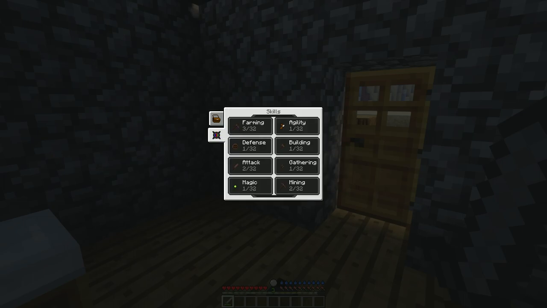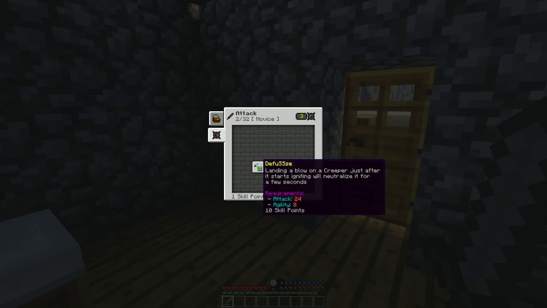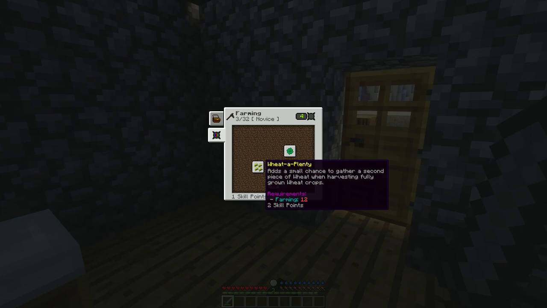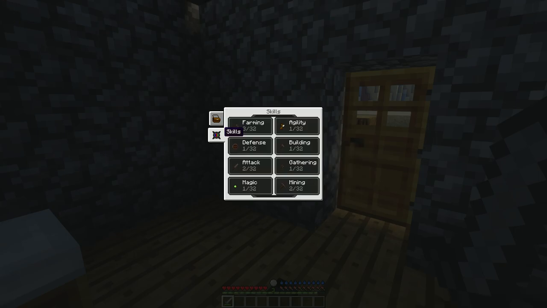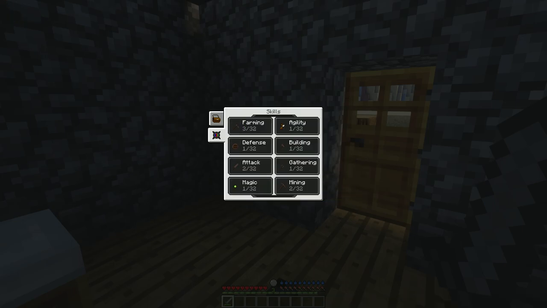Magic, don't really care. Attack, diffuse. Landing a blow on a creeper just after it starts igniting will neutralize it for a few seconds. That is cool. Or killing a monster will give you a short strength buff. Okay, farming. Small chance to gather a second part of wheat, harvesting fully grown wheat crops. Makes eating a passive task. Cool. Plants around players will grow faster. I'm gonna get that. Oh, I need 6 skill points. So like I've got agility, so I could level up, or if I had 6 of these, I could get it. Okay, cool.